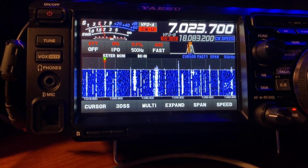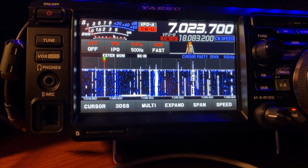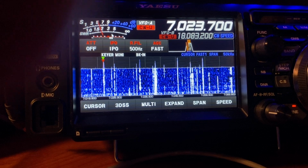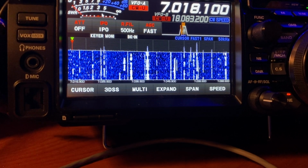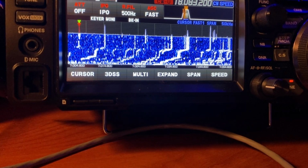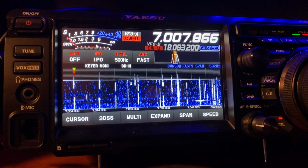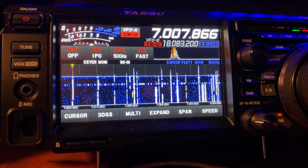Still on the loop. Going to the half wave. Back to the loop. Fair comparison between those two. Sorry if I'm shaking a little bit, guys. I get out and muscle around with these antennas and poles and stuff. End-fed half wave. Back to the loop.